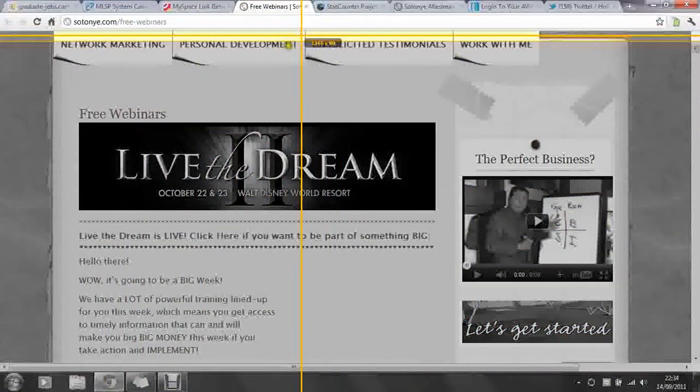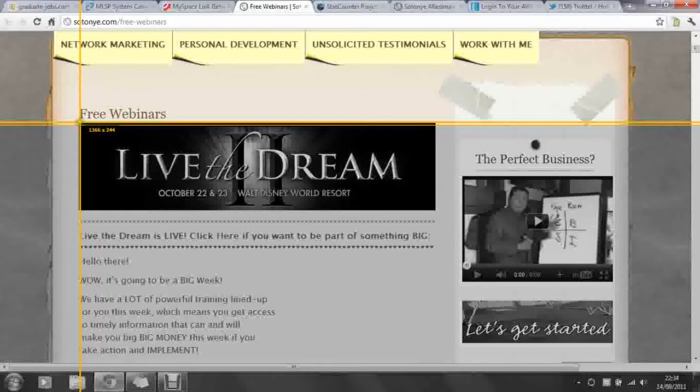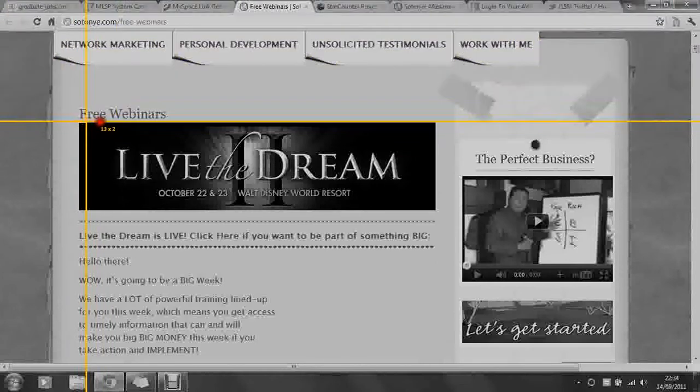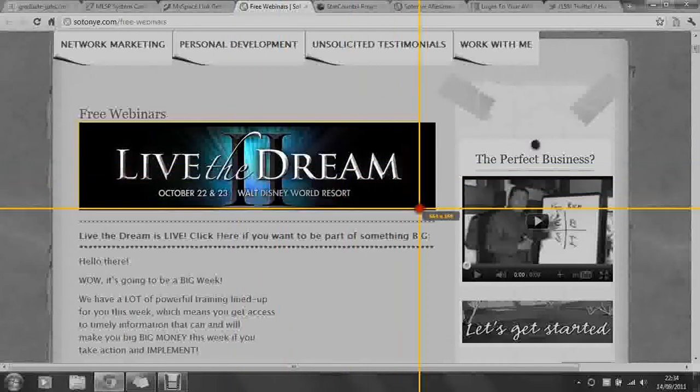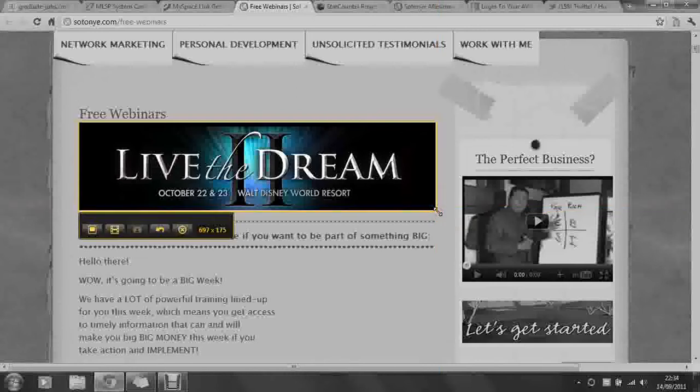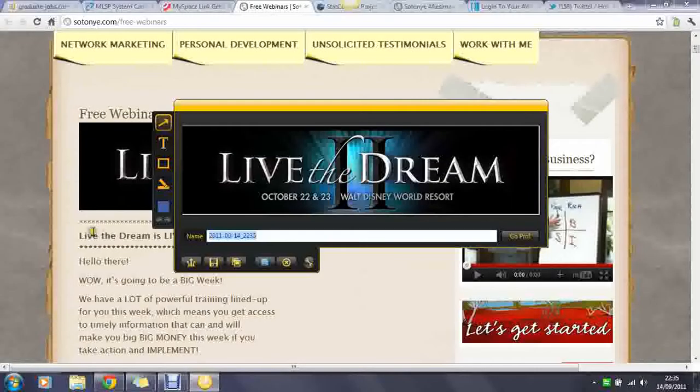Okay, that's Jing, by the way. If you go to jing.com, you can download this free software. This is how you can use this tool. Basically what I've done now is copy that image, and as you can see, it's been captured now. All I need to do is click there, and that saves the image. I can also name it if I want to. Okay, so I'm going to exit that, cancel.